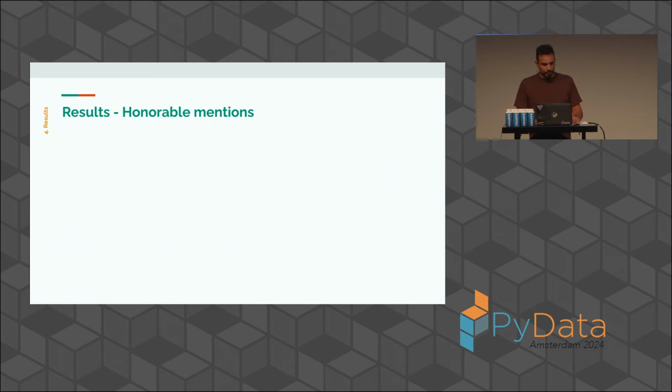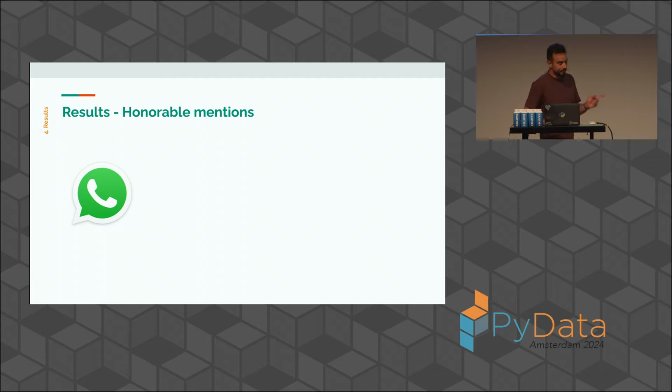You may wonder if we managed to find some interesting startups with this approach before they received any funding, and the answer is yes. First one is WhatsApp. We managed to rank among, I think the top 20, it was the 18th position, and it was before they received any funding from Sequoia Capital. Unfortunately, we only did that in the past, and if I had this information before, I would probably not be here talking at PyData, but enjoying a lifelong holiday.